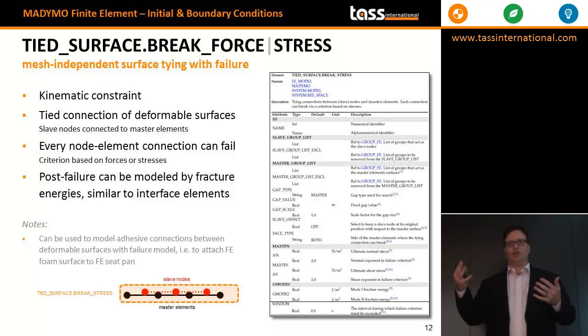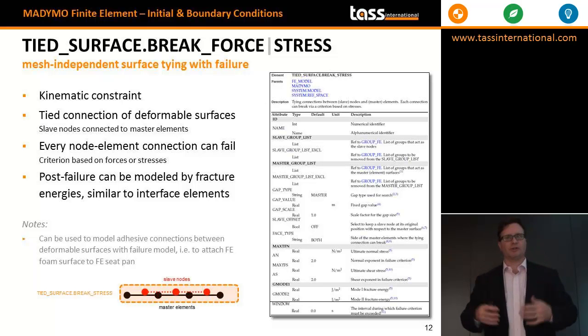Note that the nodes are tied to the finite elements in a mesh-independent fashion, and that each node-element combination can fail independently. Post-failure behavior can be modeled by specifying the energies after the rupture event, similar to what is done for interface elements.